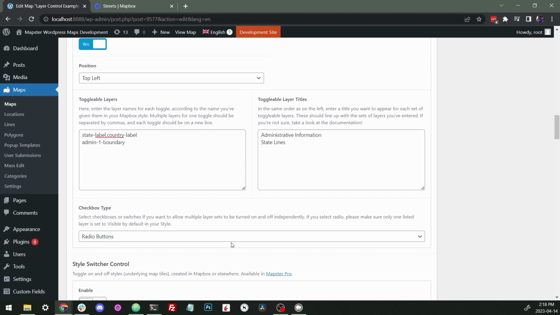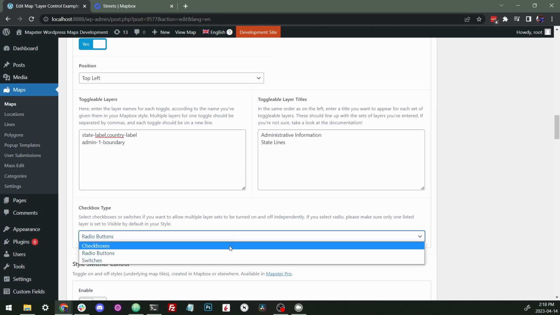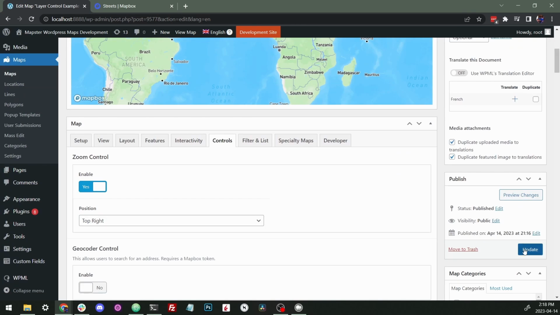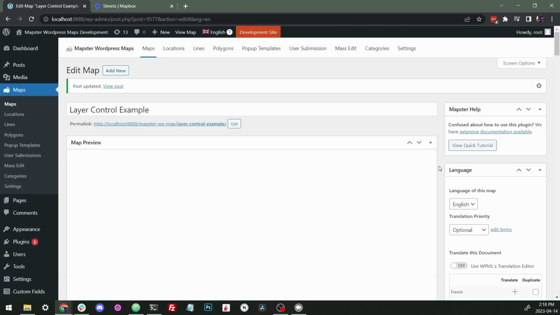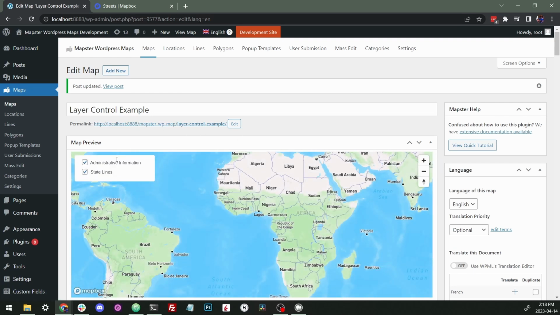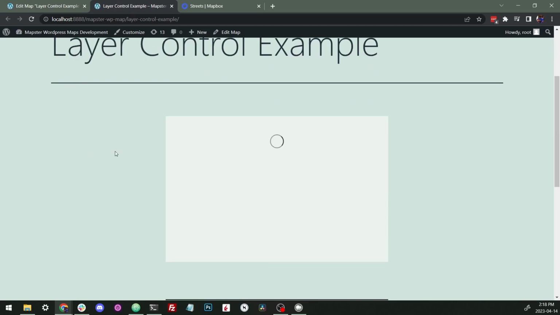We can also select whether we want it to be radio buttons or check boxes. If it's radio buttons, then only one should be on by default. Otherwise, it won't know which one to turn on. Otherwise, just put it to check boxes. So in this case, we're going to do check boxes. Now this is going to check when your map loads which ones are already visible and turn them on. So if you've turned some off in your style, it's going to be able to check that. So we can see here already in the preview it's working, but let's go to the full example.